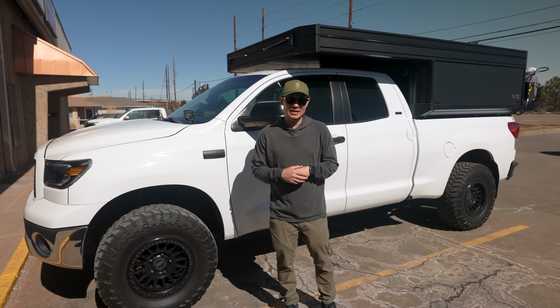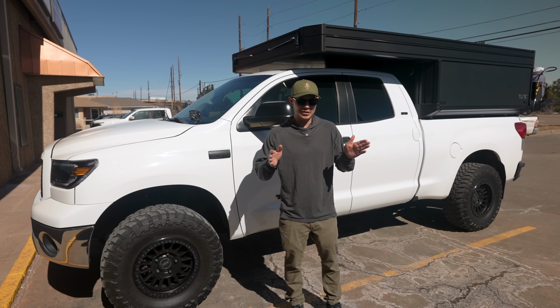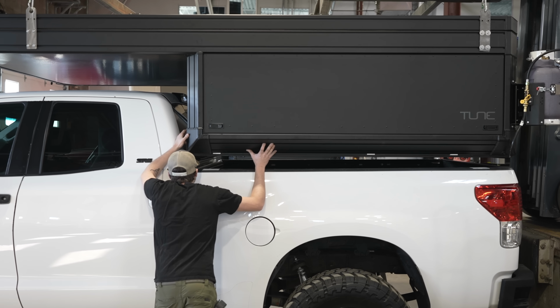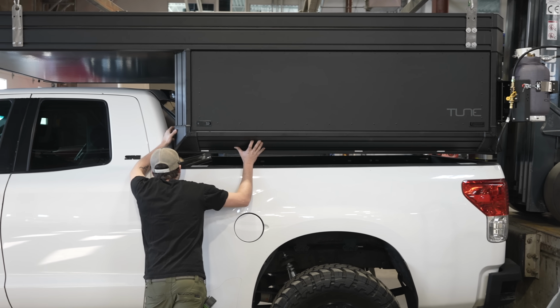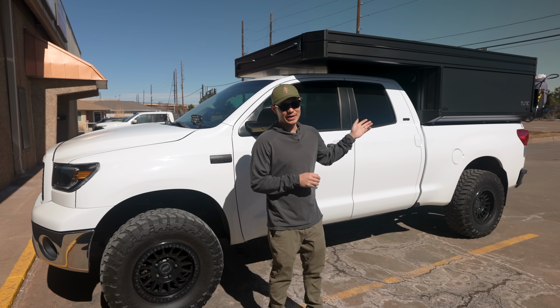I'm a little bit OCD with how things are. So when they whipped out the measuring tape and measured every little inch of this to make sure that this is square and perfect, it made me very happy. And the techs were super nice.